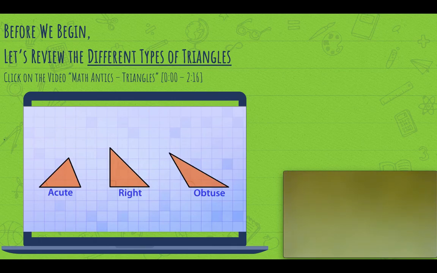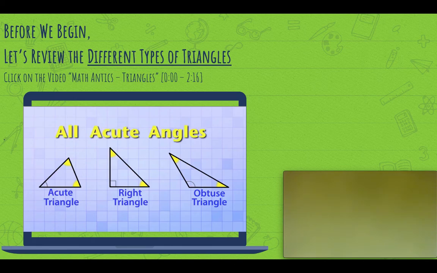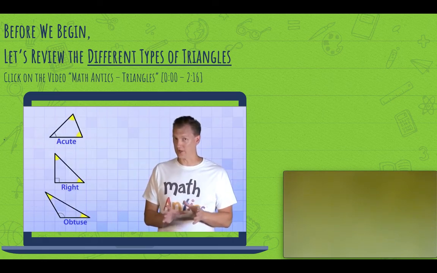Yep, the one made from the right angle is called a right triangle. The one made from the acute angle is called an acute triangle. And the one made from the obtuse angle is called an obtuse triangle. So that's simple enough. But notice that for each of our 3 triangles, the new angles that were formed when we closed the shapes are all acute angles. So triangles always have at least 2 acute angles. And it's the other angle that determines what type it is. That's important to know so you don't get tricked.